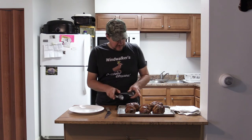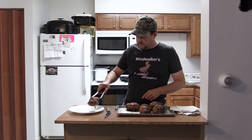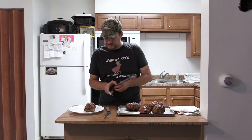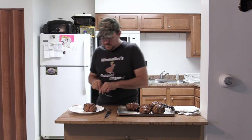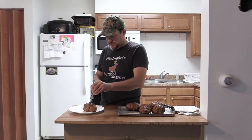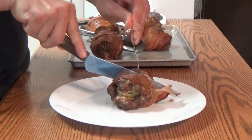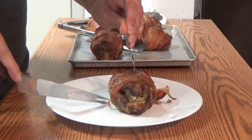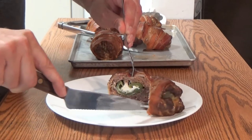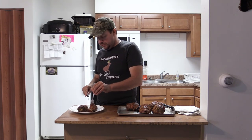Alright, so we got them out of the smoker. I let them cool a little bit. I see one here broke open. We're going to go ahead and cut one of these things open and see how they taste. Tell me what, they smell delicious. I just hope they taste as good. Looking pretty good, let me tell you.